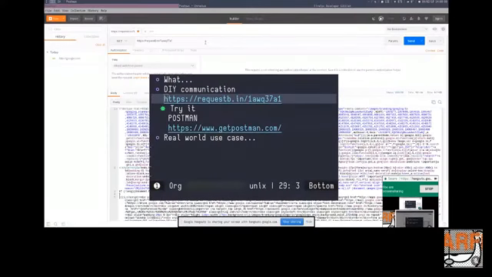Can anyone tell me why we're using Postman and not just the browser, since the browser does all the same things anyway? Why are we using Postman and not just the browser? Basically, because in the browser URL bar, you can only make a GET request, right? You can also, of course, use JavaScript in the console to make a POST request, but that would not be as convenient as we'll see very shortly.